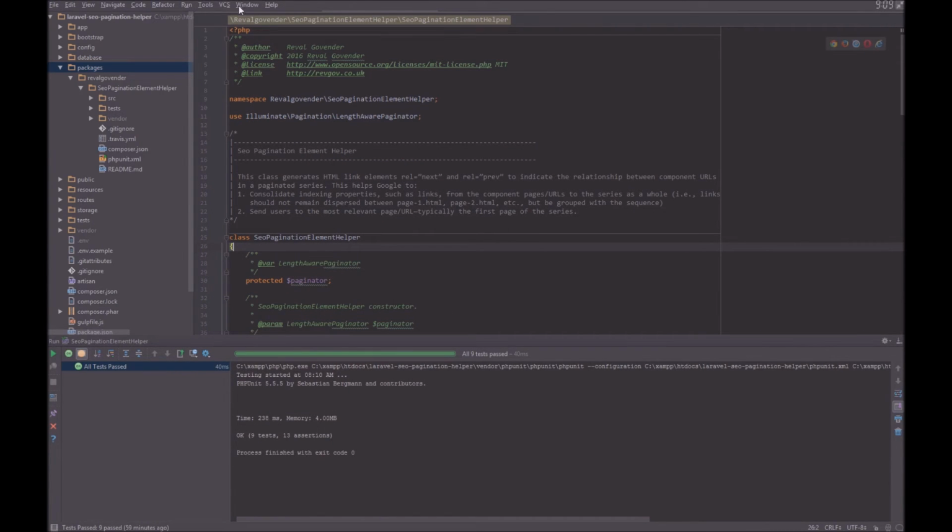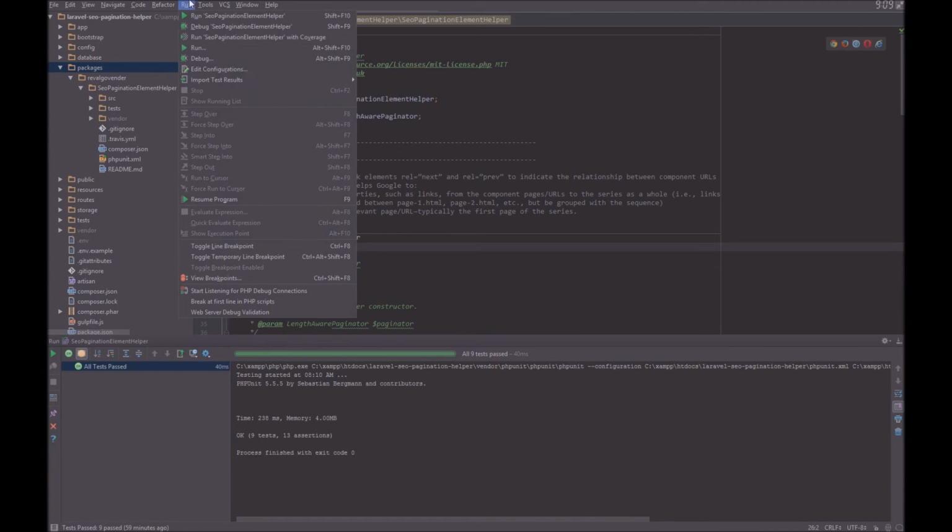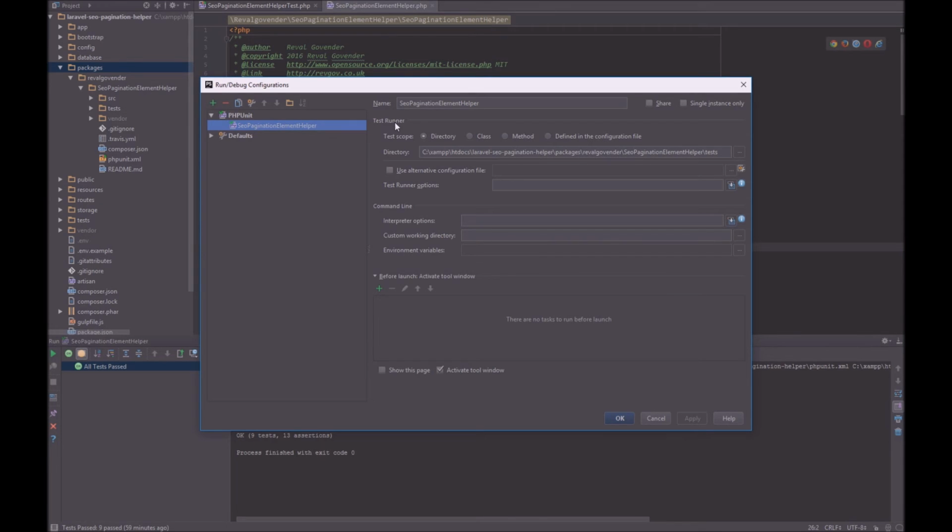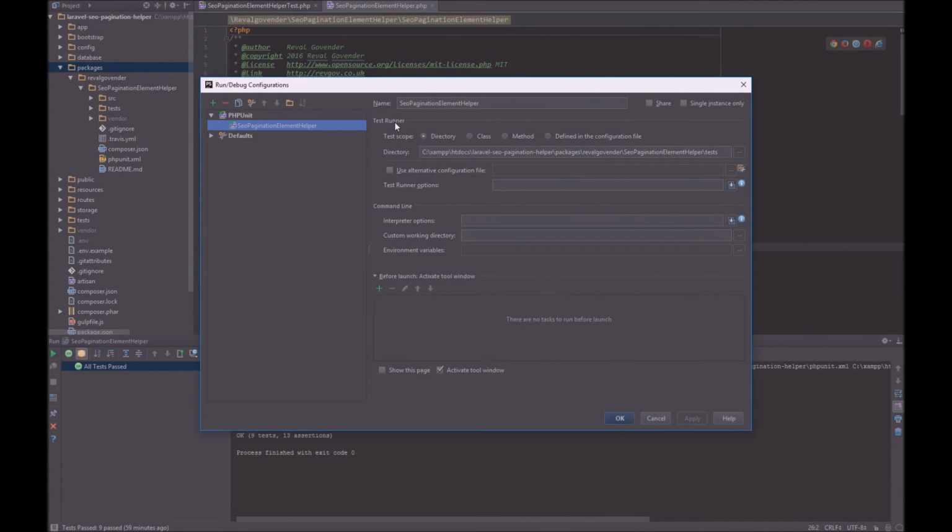The next thing you need to do is set up a run configuration. So go to Edit Configurations. What you're pretty much doing is setting up the command that you would usually run here. As you know, we have this massive command that we don't really want to keep writing out all the time, so you need to configure PHP Storm to run that command. You can create a new one here and select PHPUnit. I already have mine. I've got a name for it and a test scope. With PHPUnit, you can go right down to the method, the class, or the whole directory, and that's what the test scope option is giving you. In my case, I'm selecting directory because I want to run all the tests within a certain directory, and below that I'm giving it that directory. Literally, that's all that is required here.